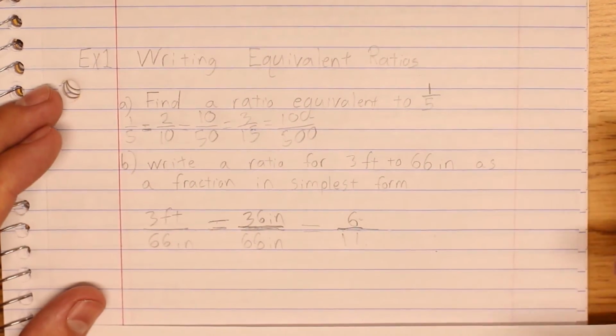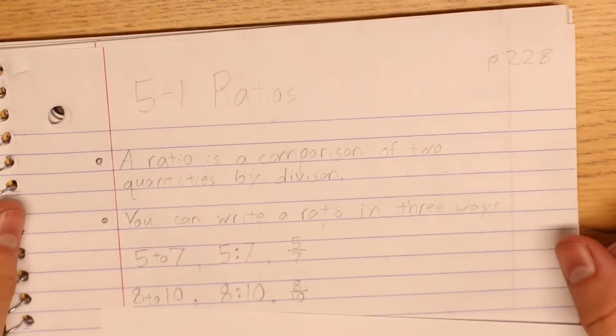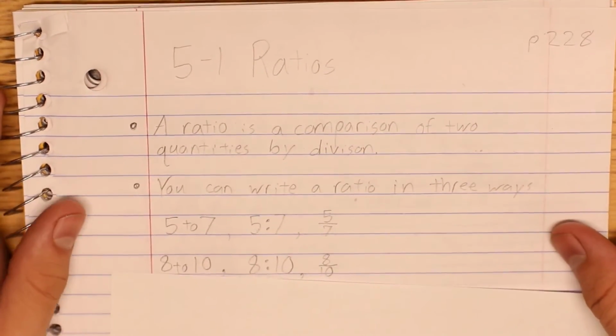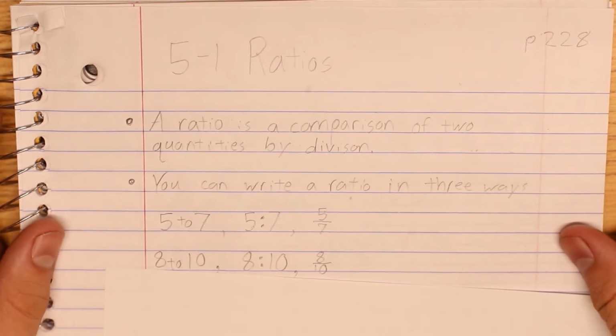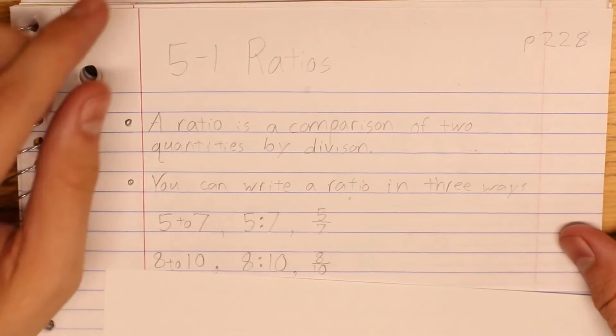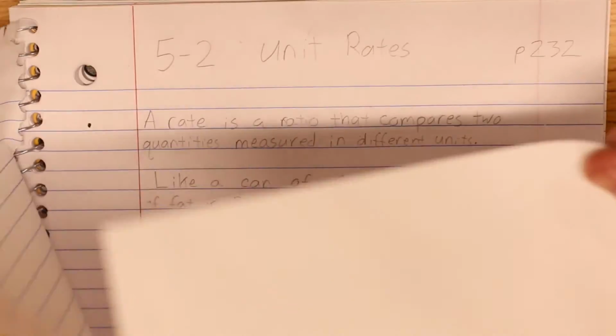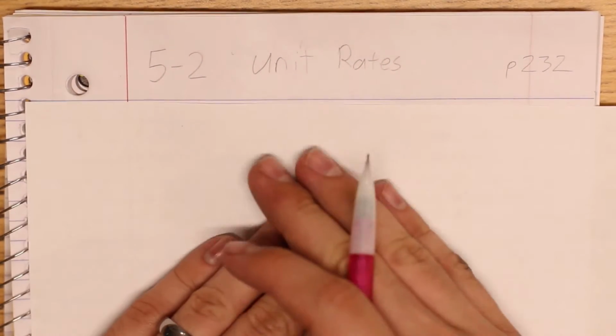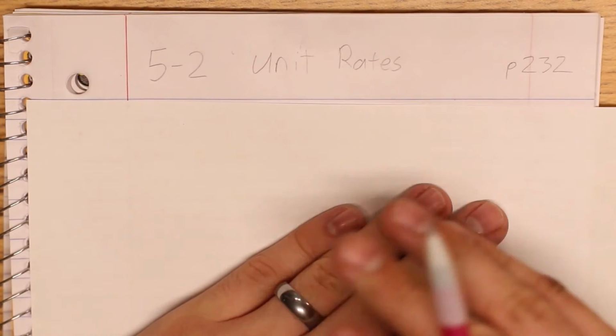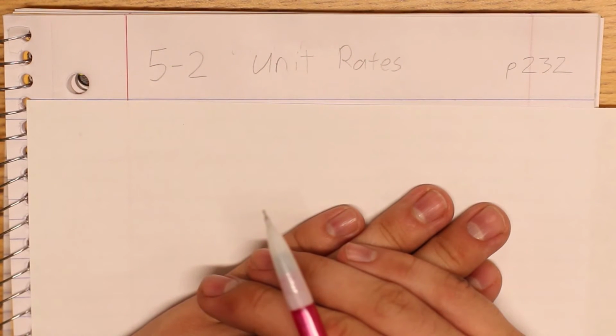Now, there are more types of problems that we will cover in this section, but I'm going to wait to introduce some of those to you in the classroom. So we're going to go ahead and take a look at the next section real quick. And again, this next section is going to have a little bit of writing with it. So if you need to pause the video at any point during this lesson, don't hesitate. Just pause it, okay? But this lesson is 5.2, unit rates. And it can be found in your book on page 232.